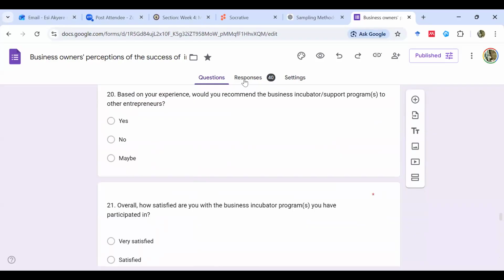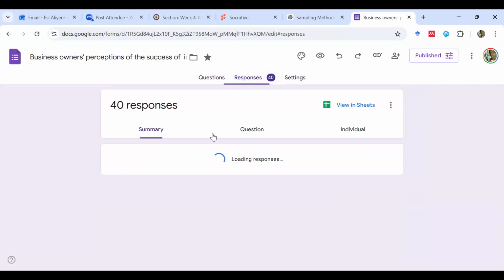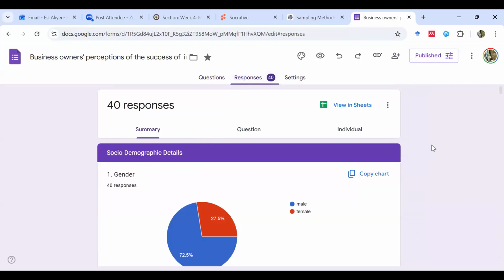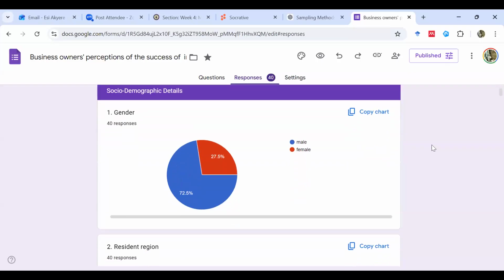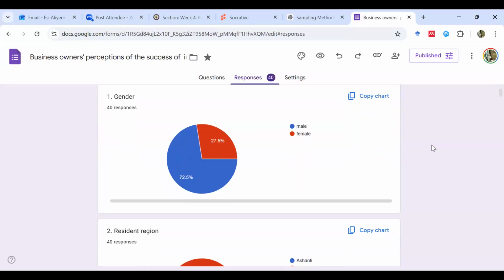Why is that? Because when it comes to analysis, it is cooked for you. If you use Google Forms or Microsoft Forms, as the data is being collected, it is being analyzed to some degree. So for example, for this data set, I can already tell that I have more males than females. The percentages are indicated, the numbers are indicated.